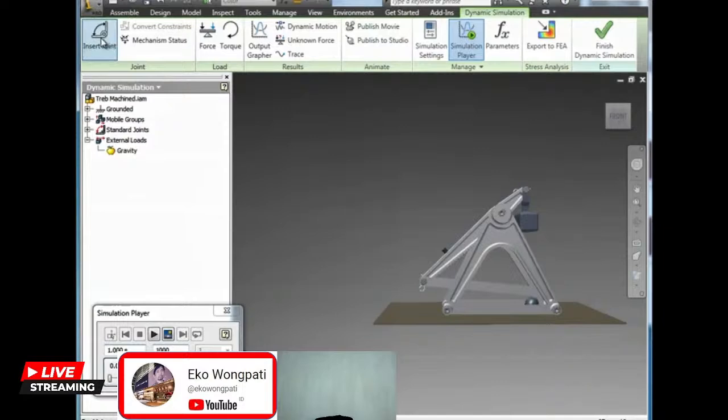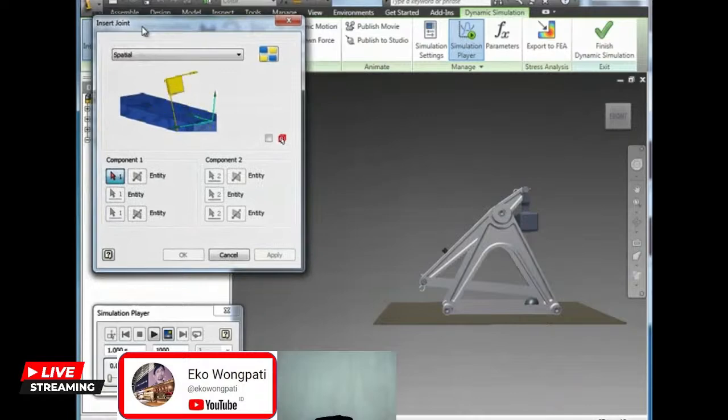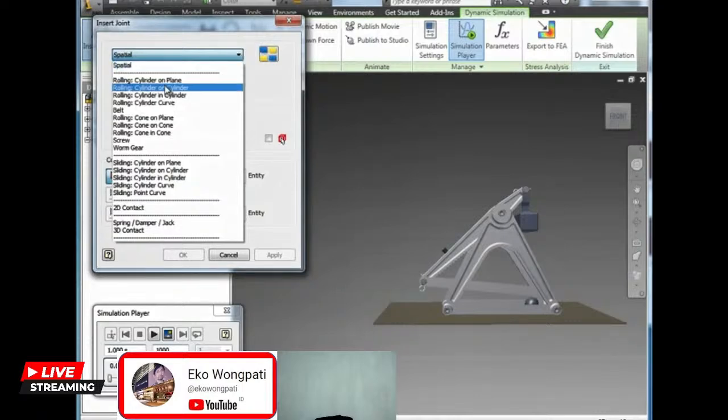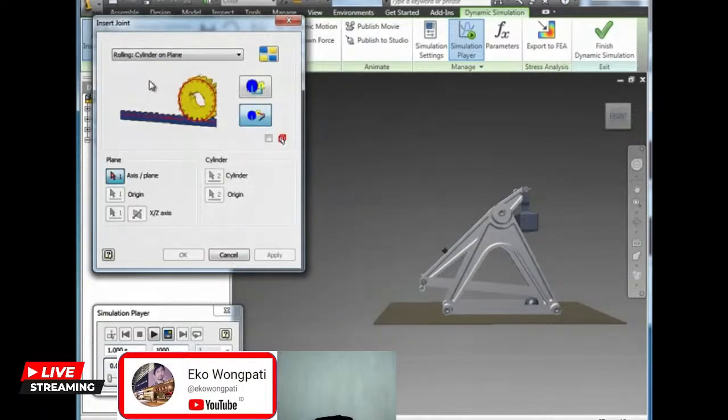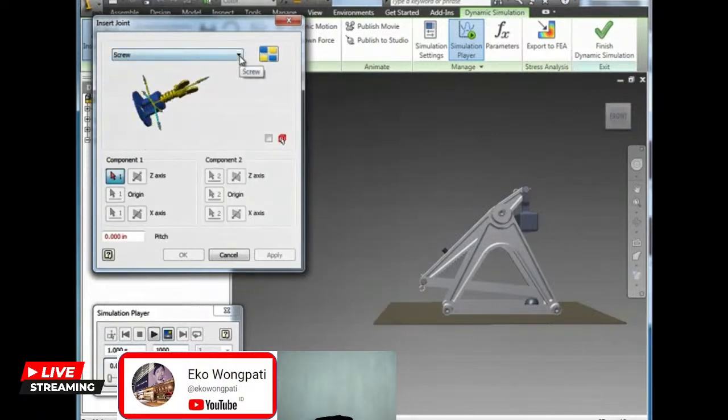So in construction mode, the insert joint option becomes available. And when I click on that, I get my insert joint dialog. In this dialog, you get a drop down with a list of all the different constraints or joints you can create, with an animated preview of what that's going to do or create in the model. So here you can see a spur gear running along in the animation. You could also see, for example, a cam and a follower. But you get an idea visually of what is going to be accomplished by each joint.